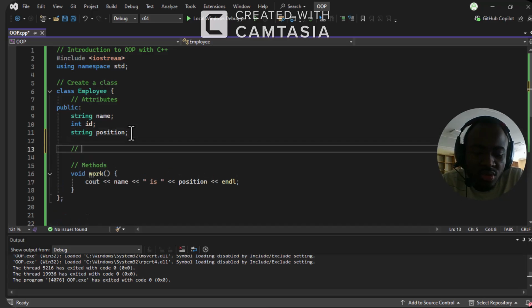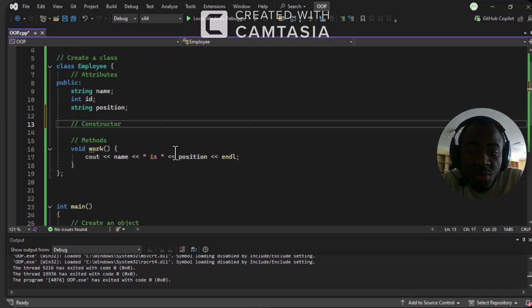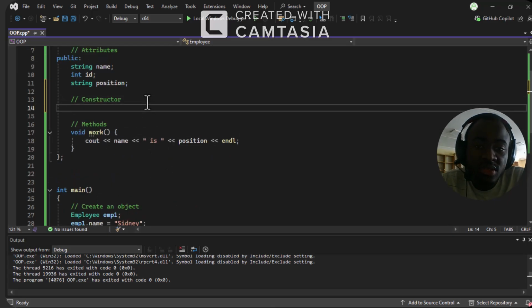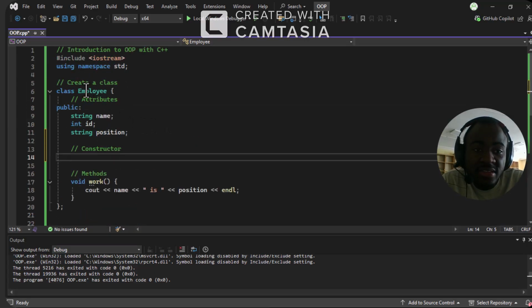The next thing I would like us to talk about is very important. It's called a constructor. It helps initialize your object with the right starting values. Think of a constructor as a human being born. Well, let's create a constructor. A constructor has the same name as the class.